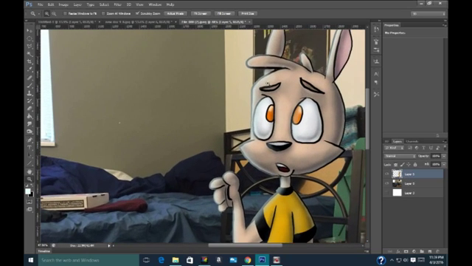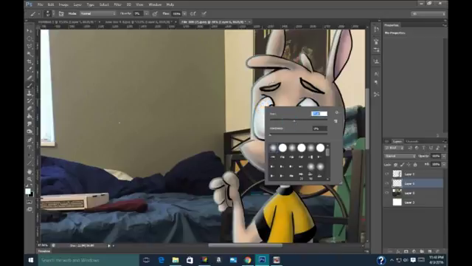So this next step, I want to try something. I want to give that glowing effect that I was talking about earlier to make it look like some light is reflecting off of him. So we're actually going to go on the layer beneath, and we're going to get a very big soft brush with a low opacity, and we're going to go to the parts where it seems like it's hitting the most along the edges, like this part of his face right here.